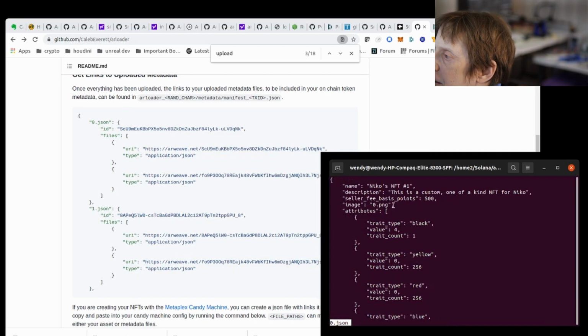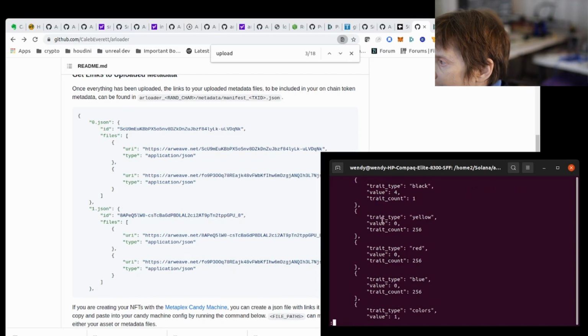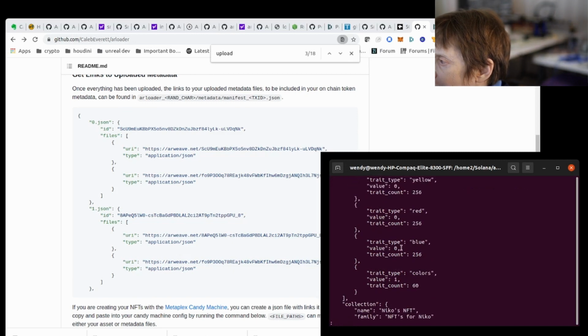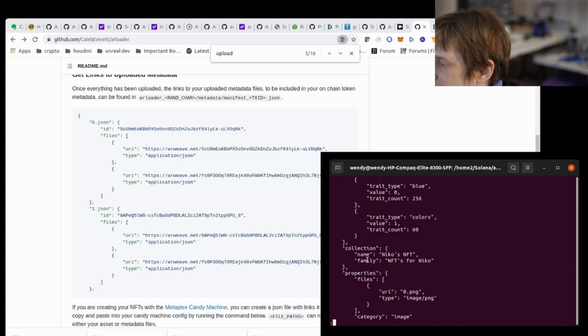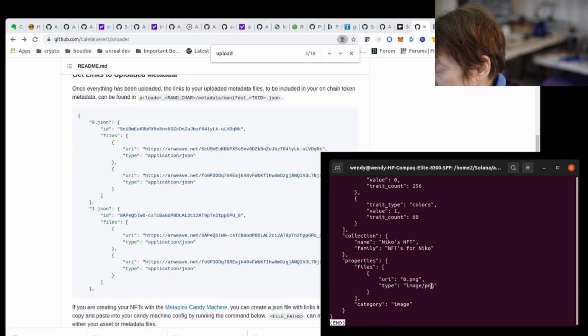You have a name, a description, a seller fee basis points, the image, the attributes, the collection that it belongs to, the files, and the categories.